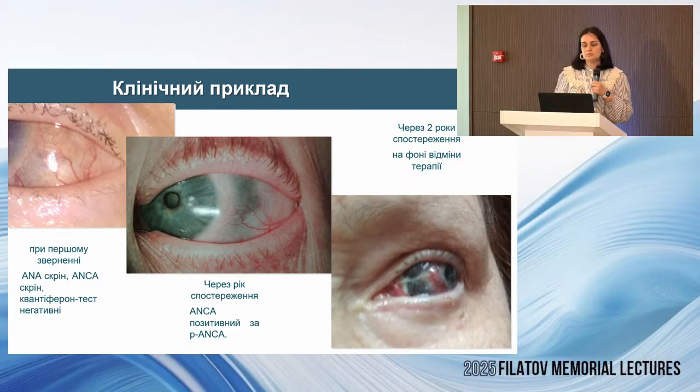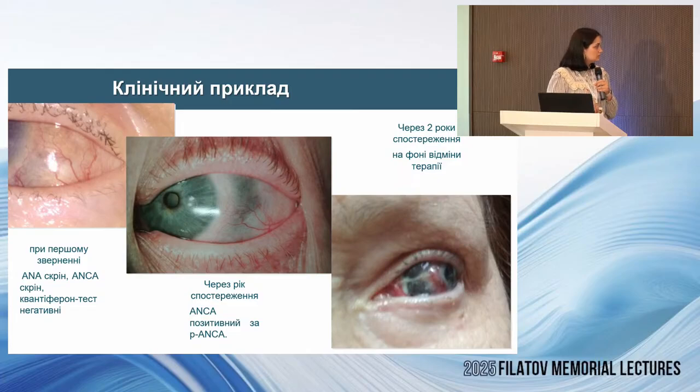Also, a very interesting example when a test does not correspond and connect to the clinical picture. She was referred to us with anterior uveitis and scleritis. All the tests were negative. We suspected granulomatosis, but ANCA was negative. But still we had a consultation due to this disease. In a year there was a positive dynamics, and there was no threat of perforation.